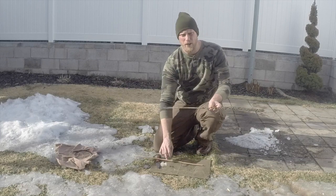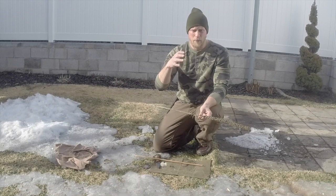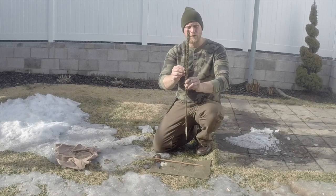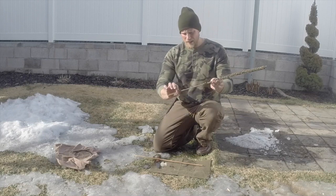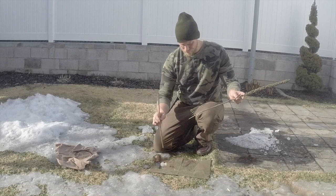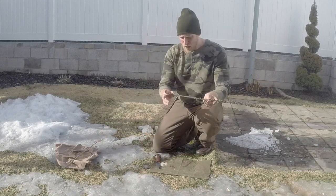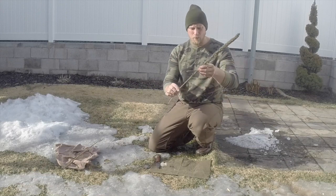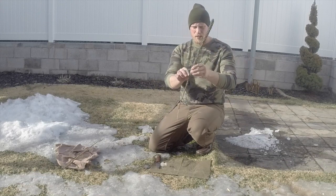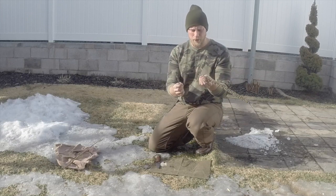Okay, and you can find this on the sides of roads, any kind of cleared fields that maybe they were doing construction in, something like that. And the tops look like this with flowers when they're dead standing, and then the stalk comes down. It's a pithy plant, okay? And it's where I got the rest of this spindle from, actually. So I broke it off, and it's actually broke here, but for demonstration purposes, this will work out. As you can see, it cracks easily. You've got to watch because it will splinter down.